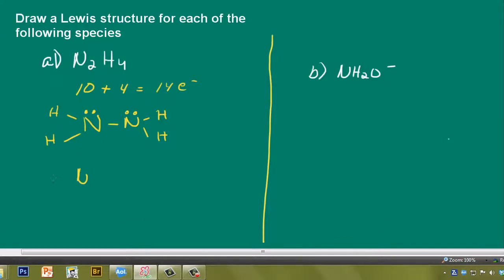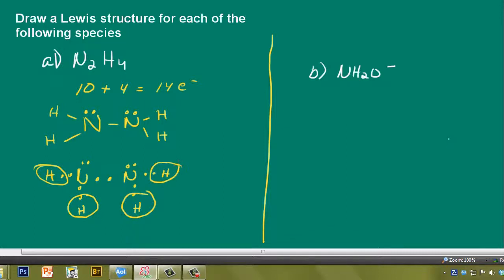Let me go ahead and draw in the electrons here. You certainly don't have to do it this way, but some of you that need a little more practice determining formal charges, this works nicely. So I'll check the hydrogens. Each hydrogen has the 1 electron, and so therefore formal charges on hydrogen will be 0.